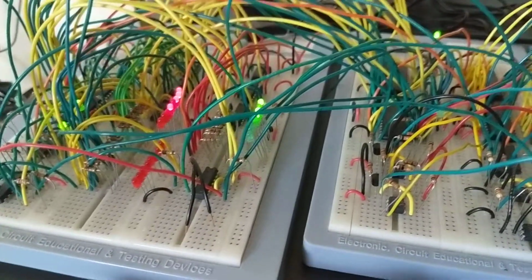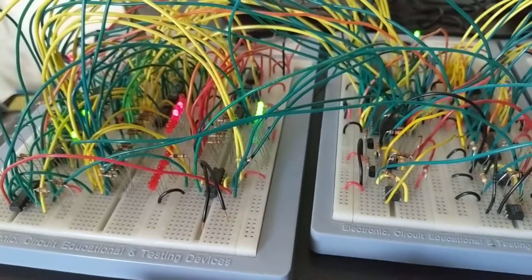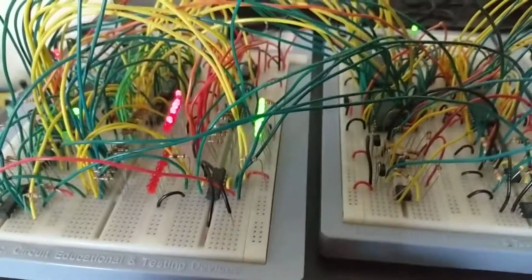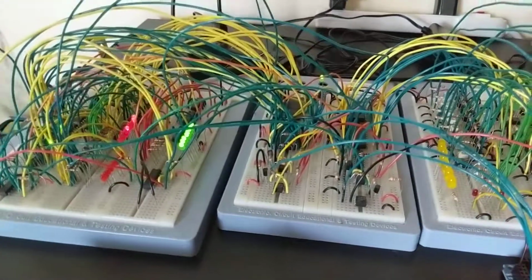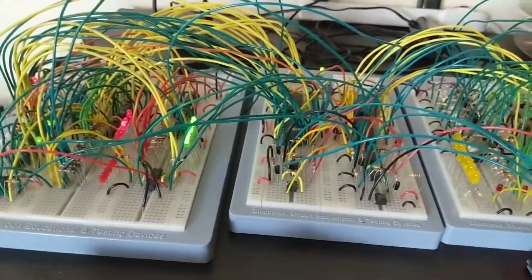So anyways, I think I've said about all there is to say about this for now. But I'm pretty happy that it works, although it is kind of slow. It's computationally intensive. It takes a long time to calculate prime numbers, especially the really big ones.